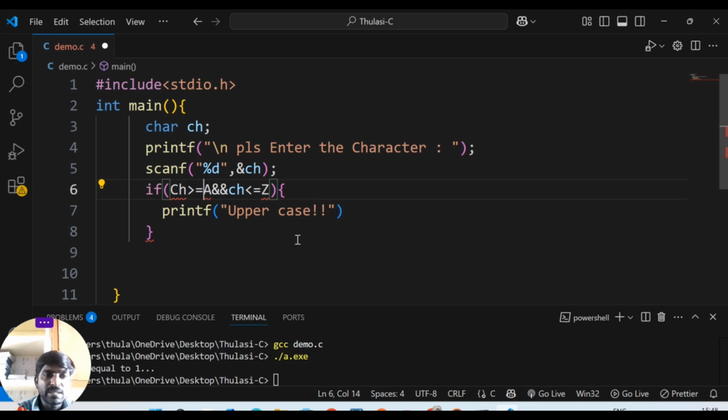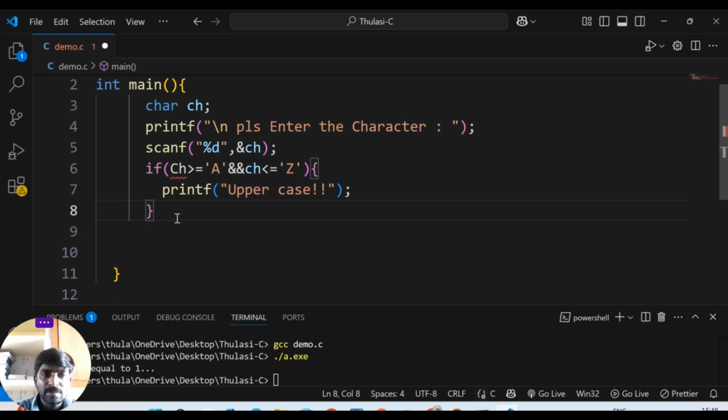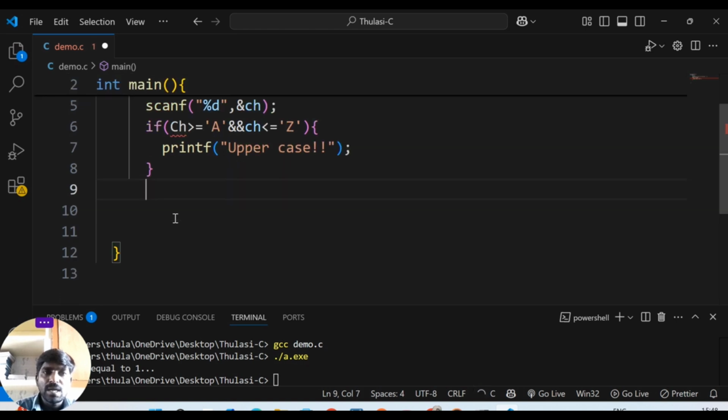A character is always denoted with single quotation marks, right? Then coming to else if, so here ch and ch.